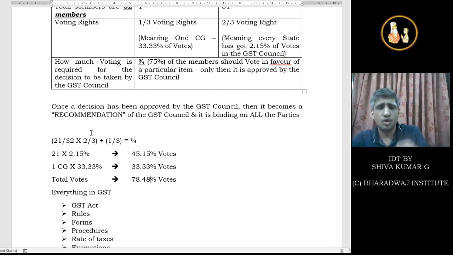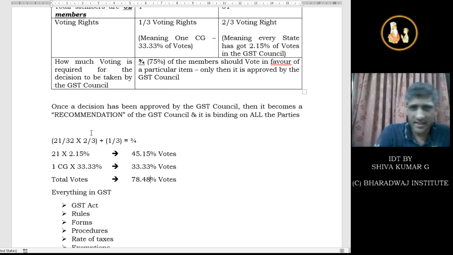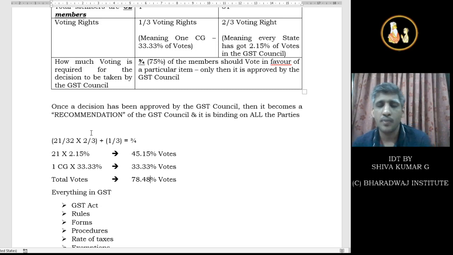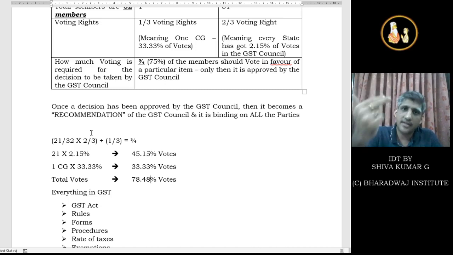So I gave you an example yesterday. If somebody wants to increase the rate of tax on mobile phones, which happened from 1st April 2019, which most people have forgotten due to Corona. If we want to increase tax on mobile phones, a state government cannot do it automatically because they don't have any powers. The power is with the GST Council. So the state government will take it to the GST Council. They'll put a proposal saying that I want to increase the tax rate from 12 to 18%.